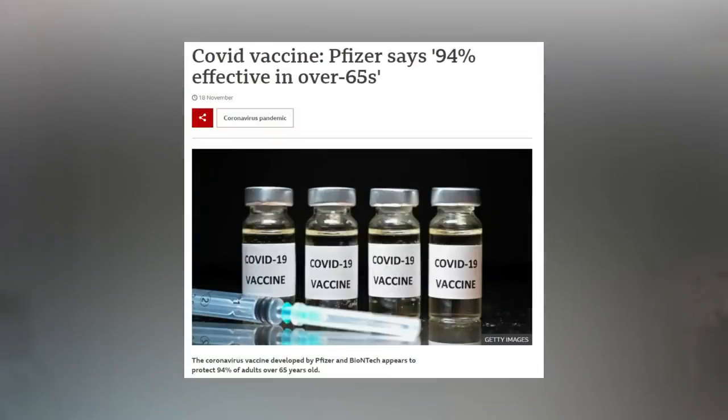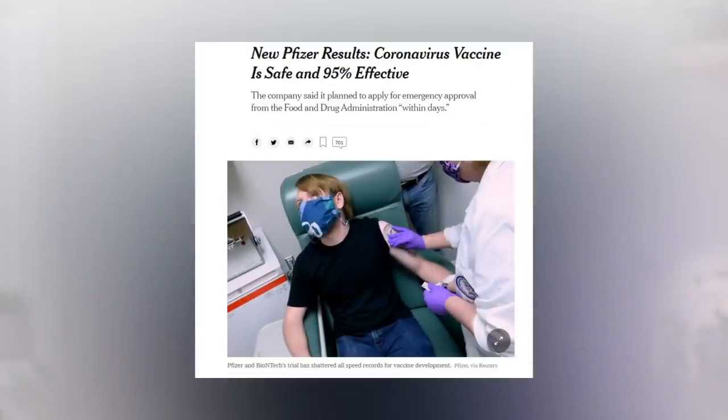So, is it safe? And given that it's a relatively new technology, should you be concerned at all? Well, that's what these initial trial stages have been for, not only to test whether or not they work and cause immunity, but to make sure they have minimal side effects. As of now, around 70,000 people have been given these vaccines with no serious concerns, a caveat being that the full research hasn't been published yet as of recording this video. But it's important to remember that just because it's safe doesn't mean there won't be any soreness or pain. Some recipients did report aches and pains, and as of now, you'll need to receive 2 shots to ensure efficacy.